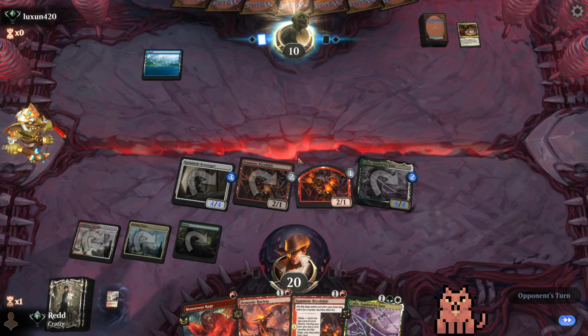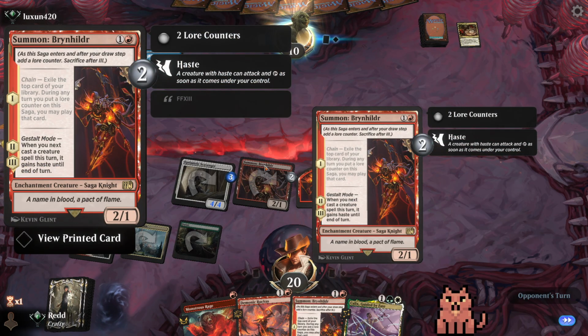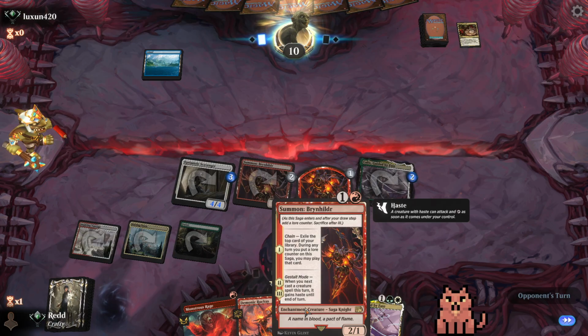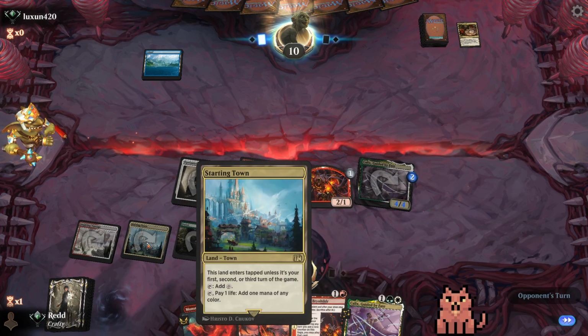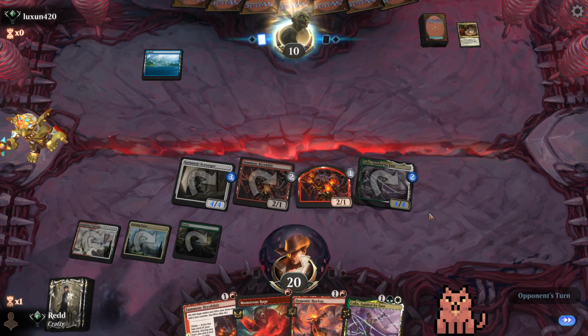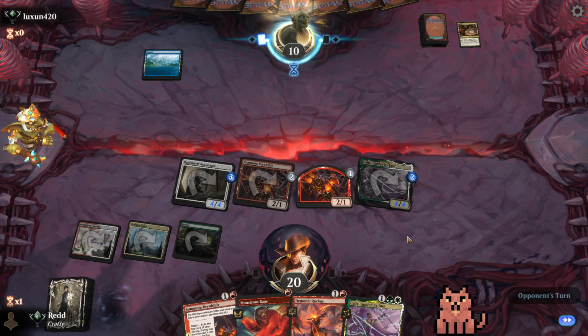Inspiring Vantage was the exile off the other Brynhildr. Now, this one is going to die to the chapter 3, but any creature still has haste, right? So we still have Brynhildr haste from our hand. And at that point, Monstrous Rage will also be open because Starting Town will count as our second red source, which is just crazy business, man. Holy cow. Also, I guess we could see even more off the Brynhildr.